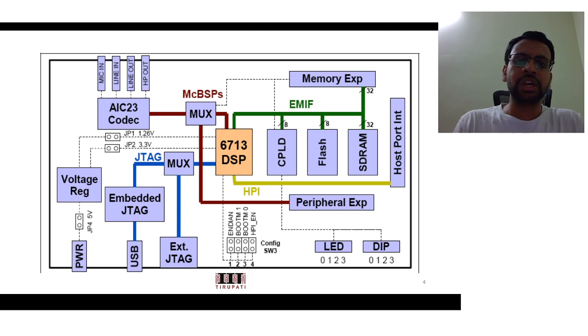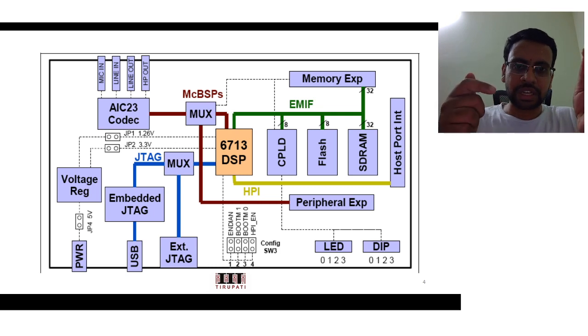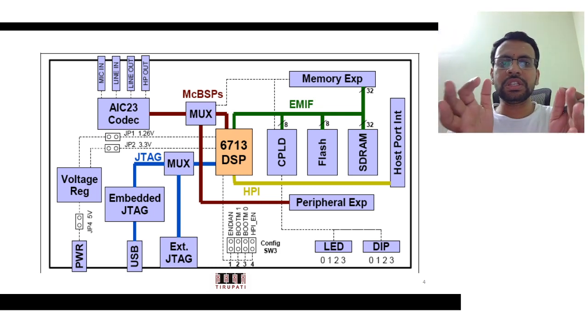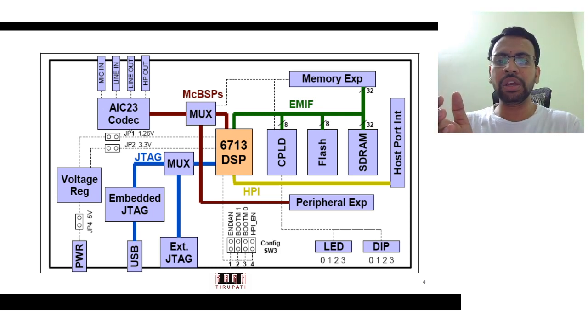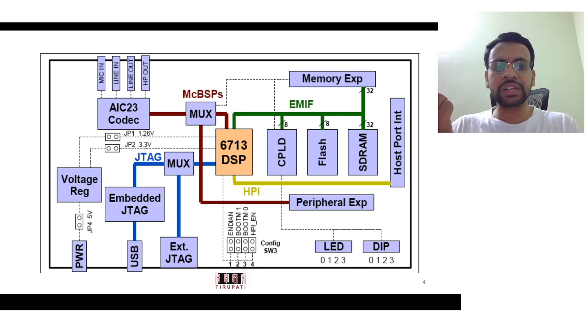So you could see here the input from the mic which you are giving to your DSP processor is a continuous time signal. Then in a DSP kit, the whole processing is done in the discrete time domain. So there comes the codec part, which is there on the top left corner. That's something which does A to D and D to A conversions essentially. So that converts the signal from analog to digital. That goes to the multiplexer, and then you have the whole DSP kit 6713, for example.